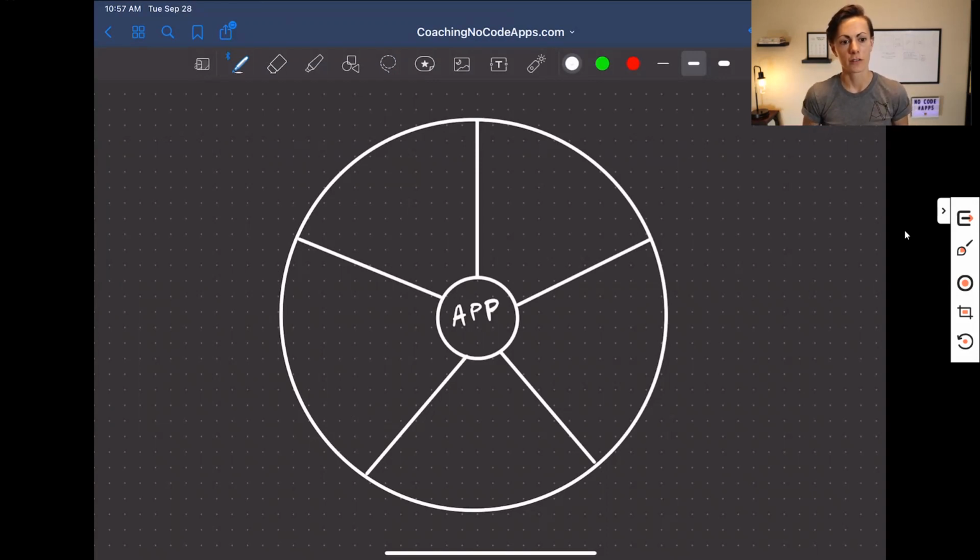And first things first, we're going to talk about your idea validation. Now, there are lots of ways you can validate your idea, and the first layer of that is really your existing knowledge. So again, we talked about coming into this having some experience with a problem or a system that just doesn't work or could work better. Ideally, you have that first layer of validation because you have the problem yourself, or maybe you work with people who have the problem you're solving. But there are areas you can look at beyond that.